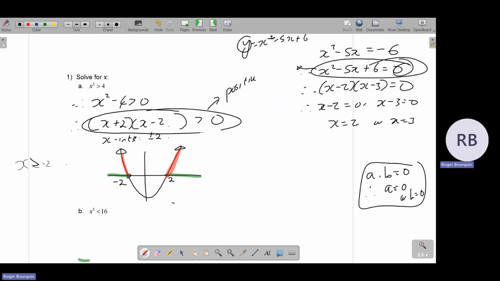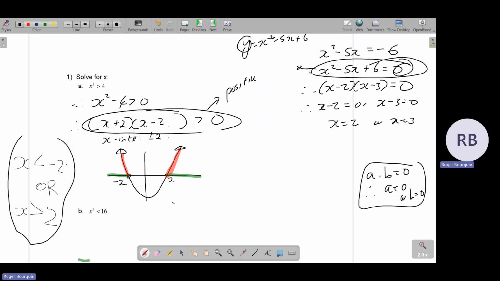Okay. What you wrote was x is bigger than negative 2. So now x is less than, not less than or equal, because look at the question. It's just bigger than, right? So it's going to be x is less than negative 2 or what? The region to the right is x is bigger than 2. Yes, well done. So that's your answer as inequalities.